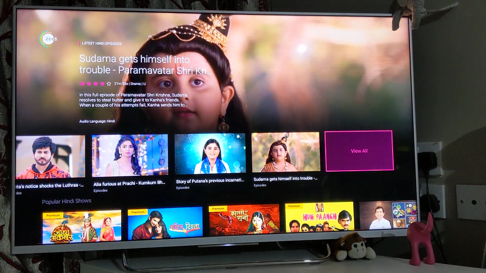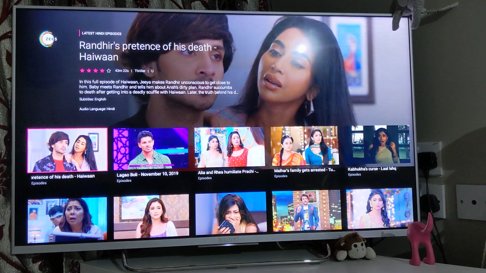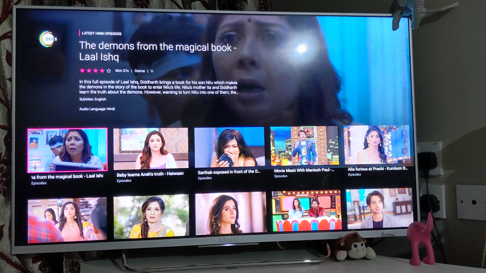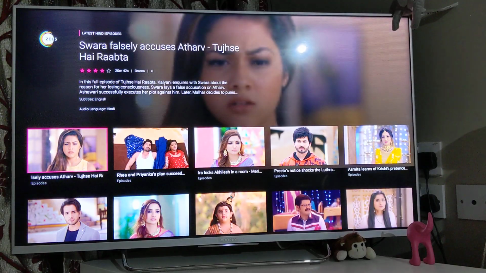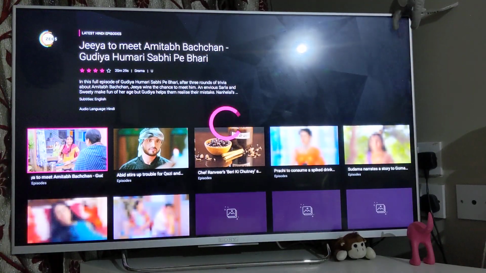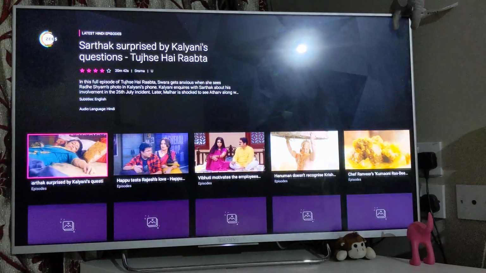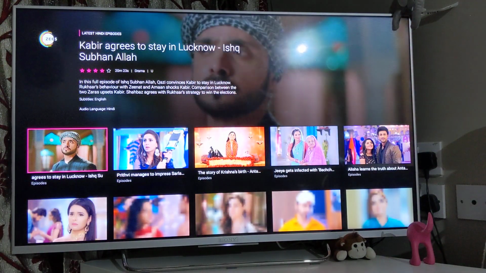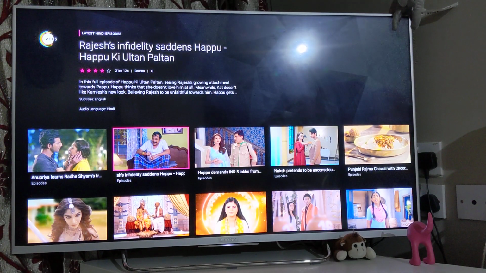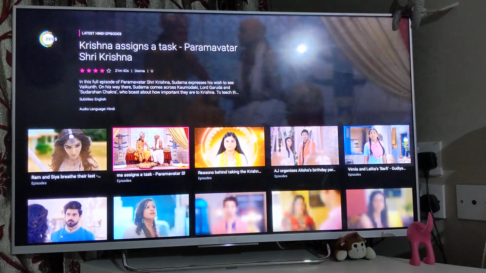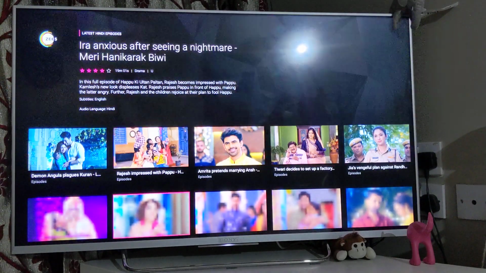If you want to view all of them, I'll just quickly browse through. This is the complete list. I won't read it all, but I'll show you if you want to have a look. I don't know which one you'll be more interested in. If you have any specific question, just put it in your comments and I'll be happy to reply. If I don't have an answer, I'll find out and reply. So Bhabiji Ghar Pe Hai, these episodes and even scenes from TV shows would be here.